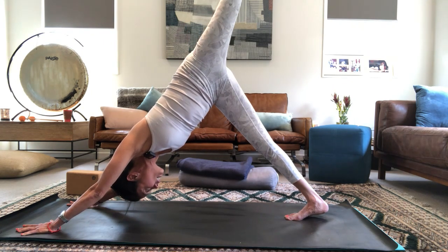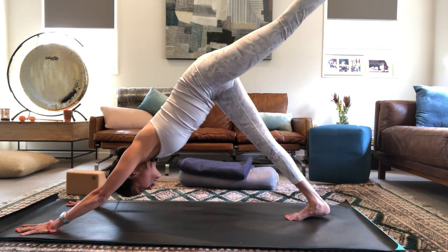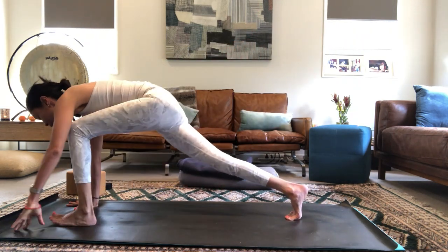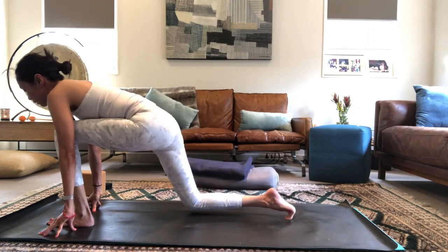Straighten the legs, inhale, exhale, neutral three-legged dog. Inhale here, exhale, bend that left knee to your chest, round that back, step it through. Ankle underneath your knee, come to your fingertips, bring the right knee down.